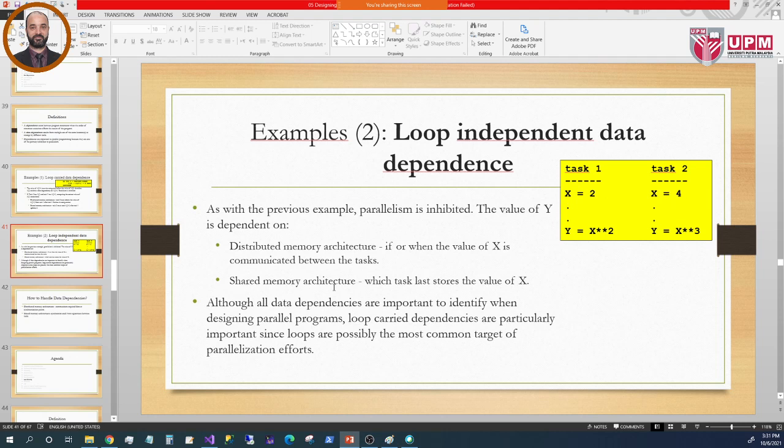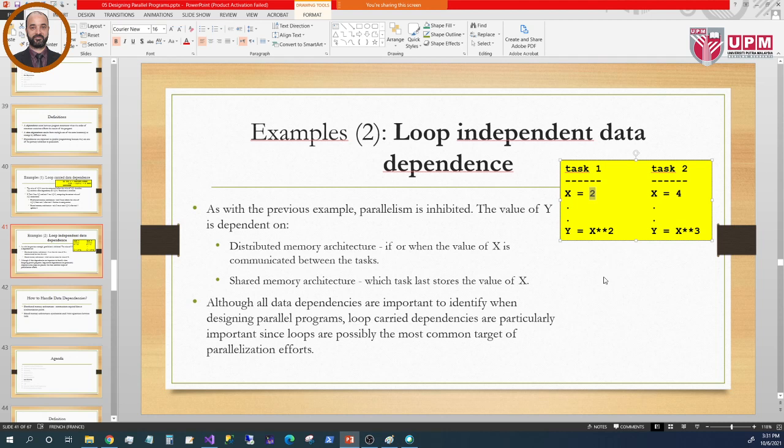So in shared memory architecture, it depends on which task last stores the value of x. So let's say task number 2 changes the value of x first, then task number 1 changes the value of x later. Then the x value that's used here and here is going to be the last one, based on the last update, right?